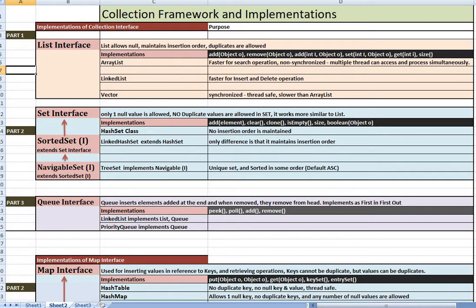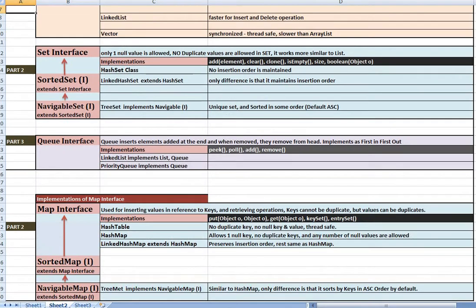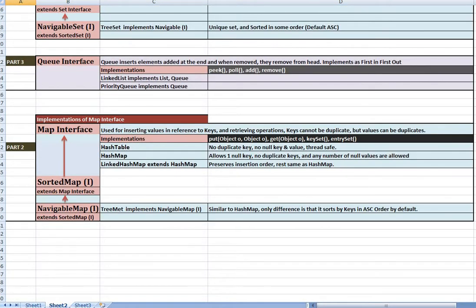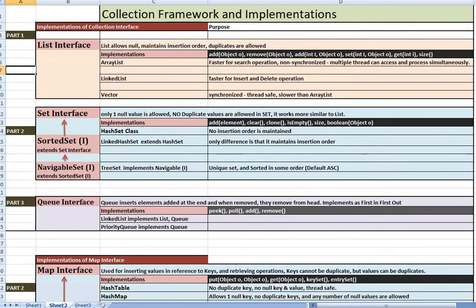So I have two sets. One set is part 1, part 2, part 3. This is part of the collection interfaces and their implementations, and we have another which is also part of the collections framework, but this has the Map interface. This has nothing to do with the Collection interface, and we're going to talk about what implementations Map interfaces would have. Okay, so what are the implementations of collections?